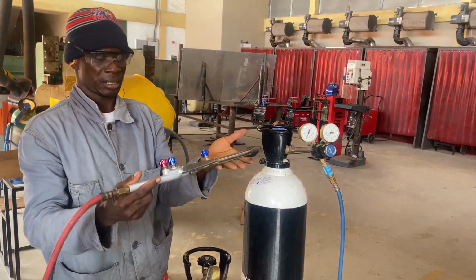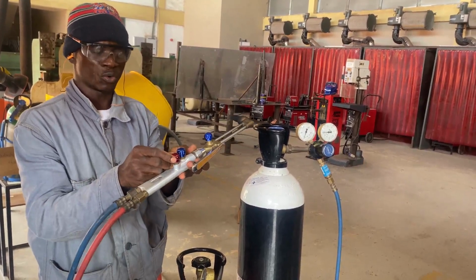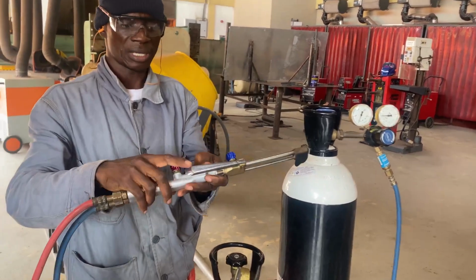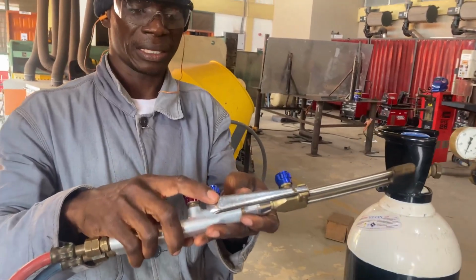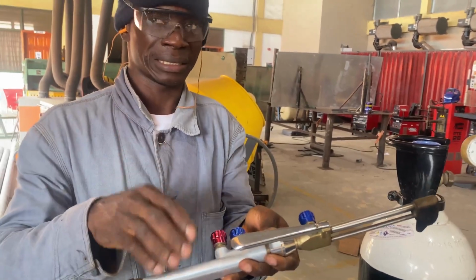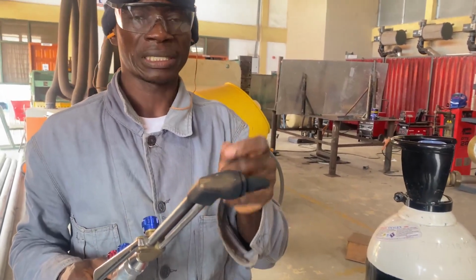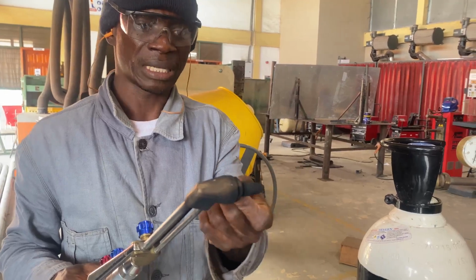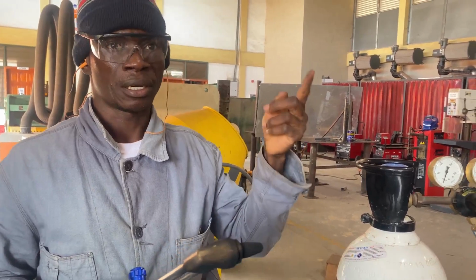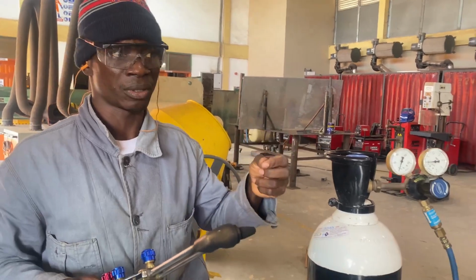This is the cutting blowpipe or cutting torch. This is the acetylene control valve and the oxygen control valve. We call this the oxygen cutting lever. It injects high pressure oxygen to effect the cutting. This is the nozzle. Because we have different diameters, we call it an interchangeable nozzle, which means that this can be changed and a new one fixed in, depending on the thickness of the plate that the welder is going to cut. That's why it is called interchangeable.